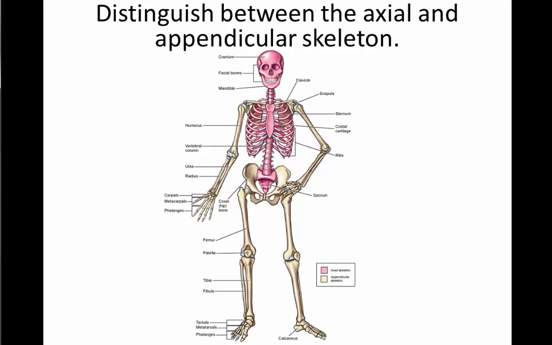An appendage refers to arms and to legs. What it means is to be added on to something. And so the appendicular skeleton involves our arms as well as the shoulder girdle, the clavicle and scapula, and then our legs, which also includes the pelvic girdle. And so these are appendages because they are added on to the axial skeleton.